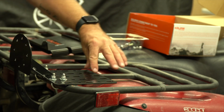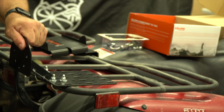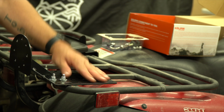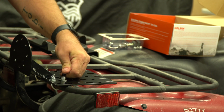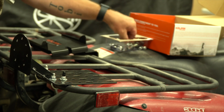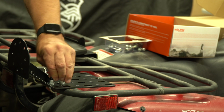Okay, so that's bolted on. I could put another bolt further on here, but I think that's going to be good for what I need. And let's go ahead and put on these little bumpers. Should stop it damaging my canvas bag. But I might actually come back and trim these off. Let's see how we do.